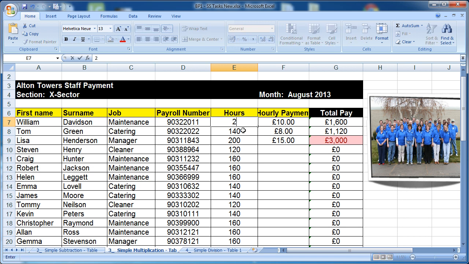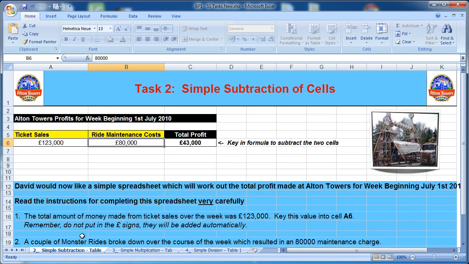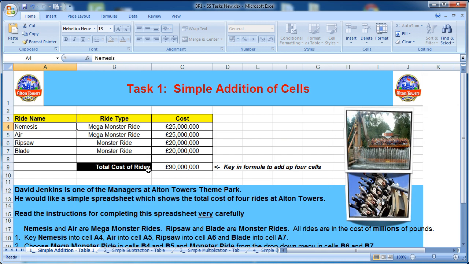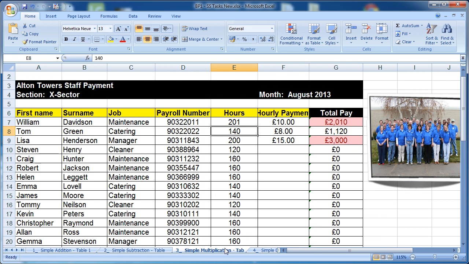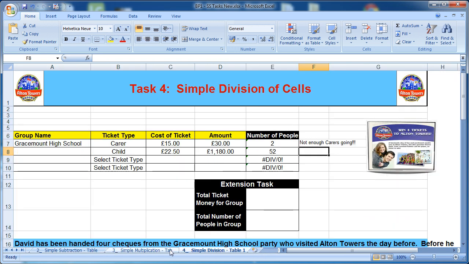If we pop this guy up to 200 hours, okay, so it's quite a good little, oh, that doesn't change, does it? So let's give him 201 hours. There we go, it's gone red as well now. Okay, so it's quite a nice little feature so you can just monitor how much money, or if anyone's getting paid too much money. Okay, so there's a few little additional features. I can't think of any other ones I could do on here just now, but that's enough to keep you going. Okay, hope that helps.